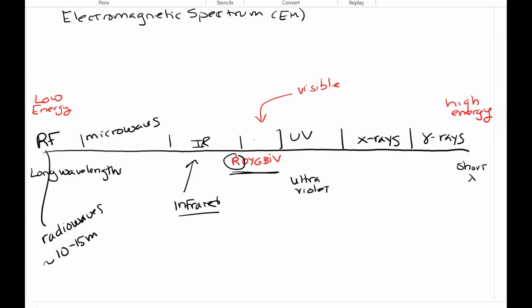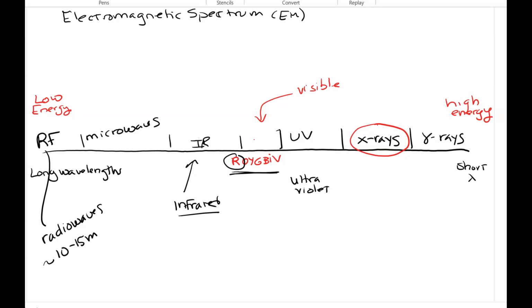If we think about that, for example, we have visible here. Ultraviolet light's a little bit more dangerous than visible light. UV has more energy than visible and can cause damage to the DNA. And then we know that X-rays, of course, can be damaging. That's why we protect the rest of our body when you're getting an X-ray. And gamma rays are actually just like very high energy X-rays. They have the highest energy among the types of radiation in the electromagnetic spectrum.